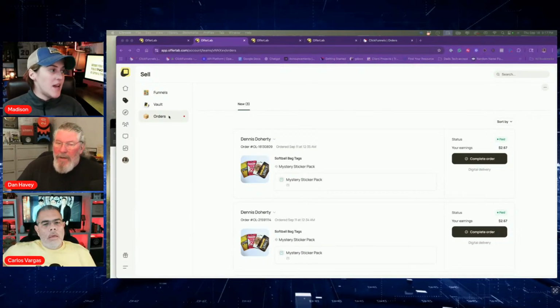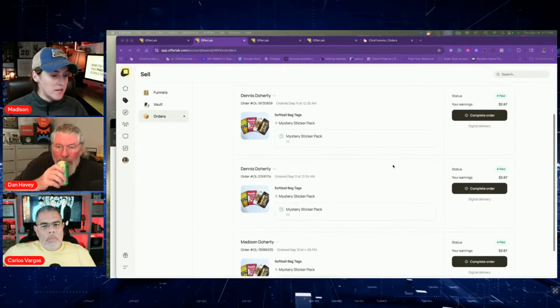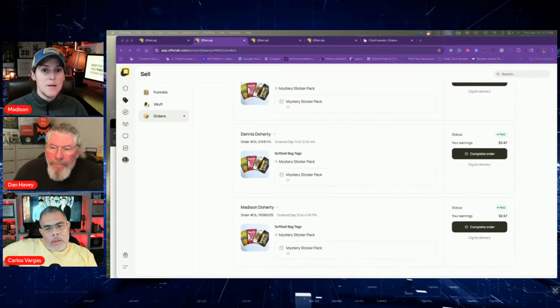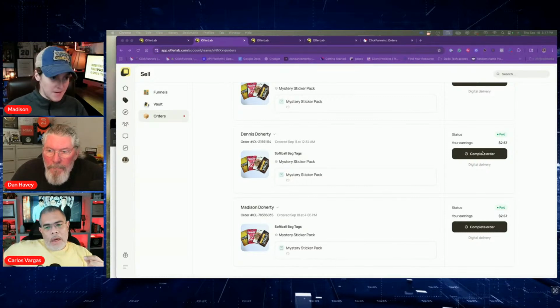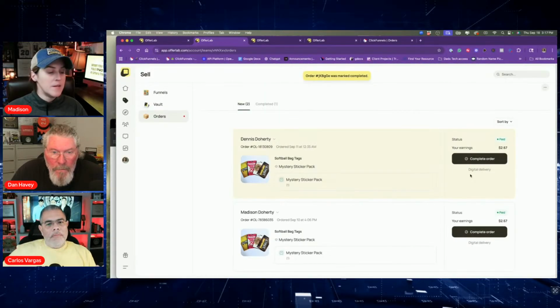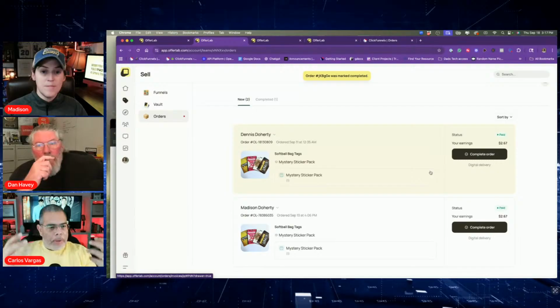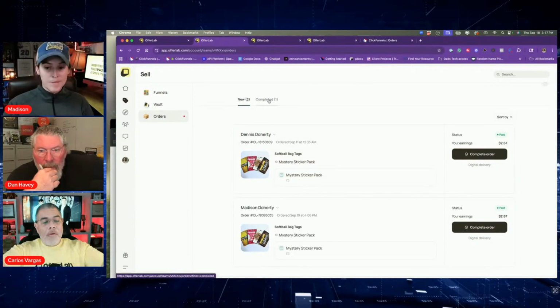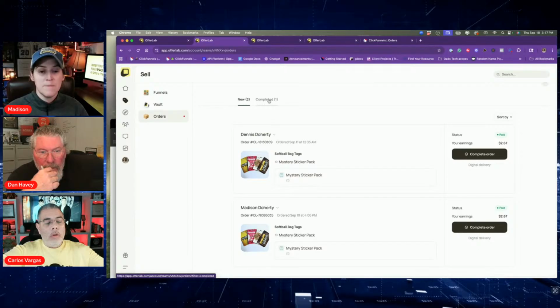Okay. You do see I have a little red dot here to show me that I have some orders. And that means you see that complete button. That's like the fulfillment, or that you don't have to do anything else with the order. I think a better way to explain it is, this is like a shopping cart that is processing the orders. And then the platforms behind it will do the fulfillment.